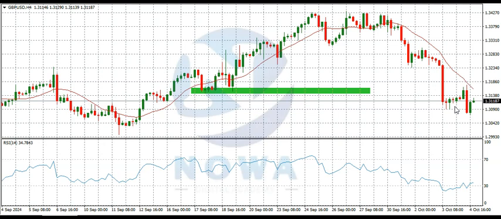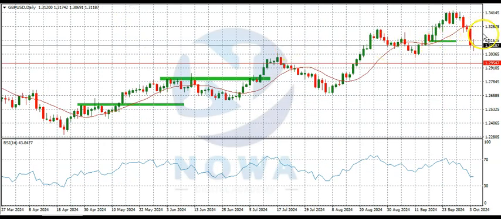So this is what we're going to look forward to, which will be a confirmation for this position. We said the bulls have started showing intention, which we can see on the 4 hours time frame. We can see bullish divergence. We can see here the market made a bullish harami, which is a bullish reversal candlestick pattern. So the next thing we want to see is a bullish candle close above the 10-day simple moving average on the 4 hours time frame. That's one. Two, we would like to see Monday close as a bullish candle, which will make a morning star here on the daily time frame, which is a bullish reversal candlestick pattern. When that occurs, we'll be pretty sure that the market is about to buy.